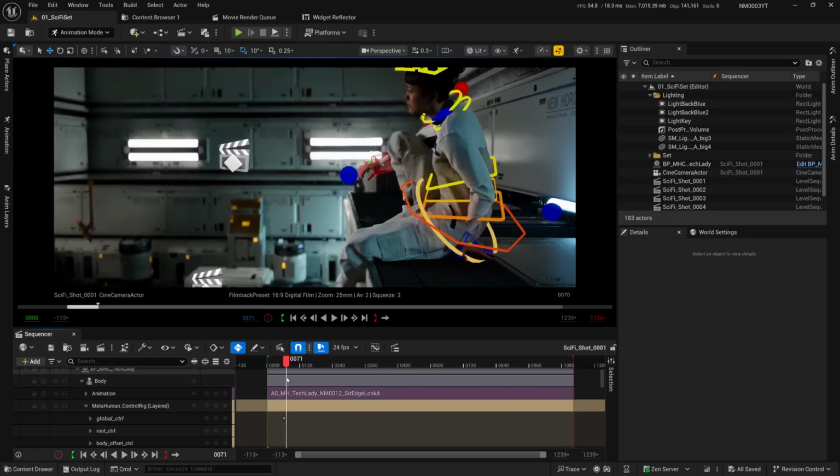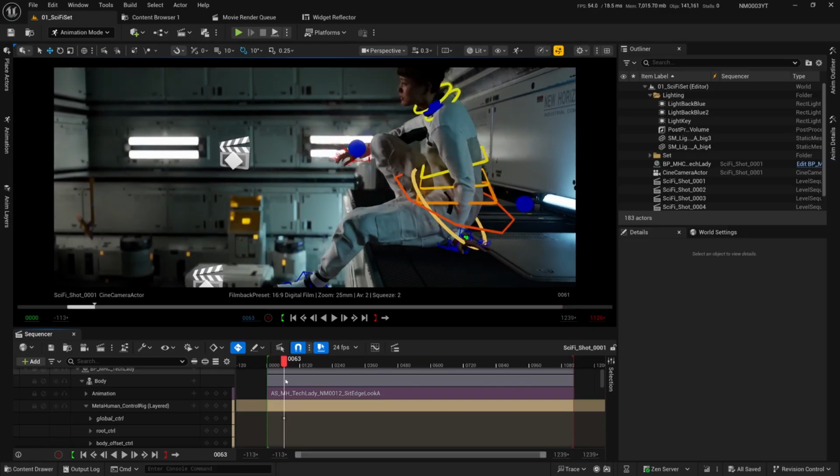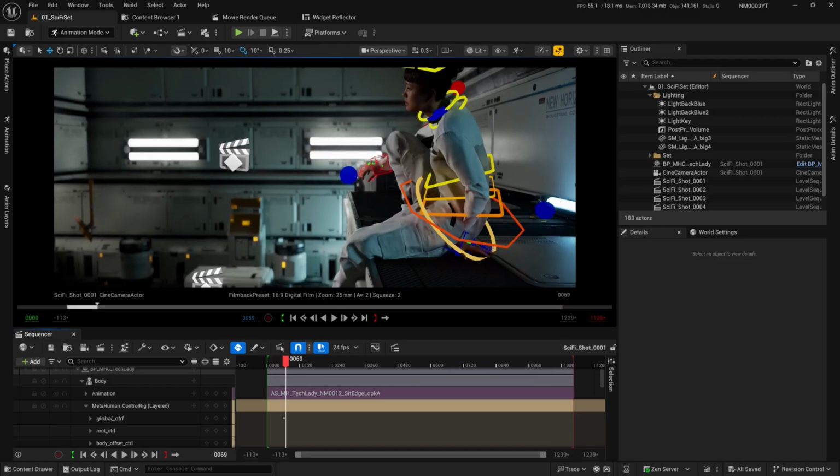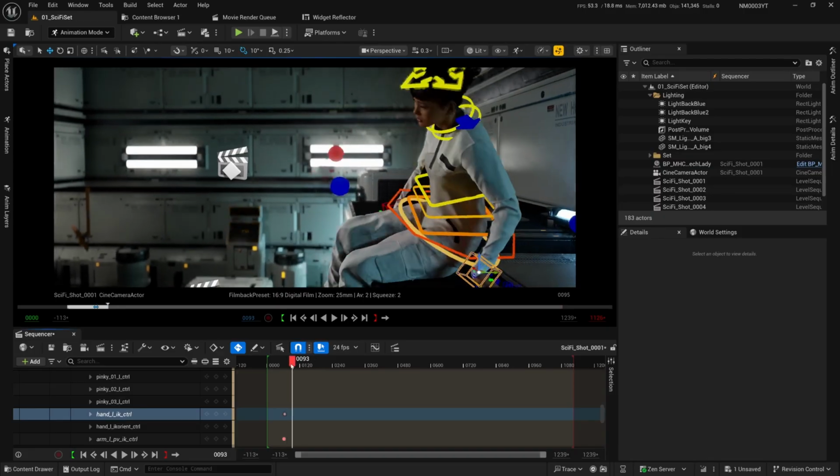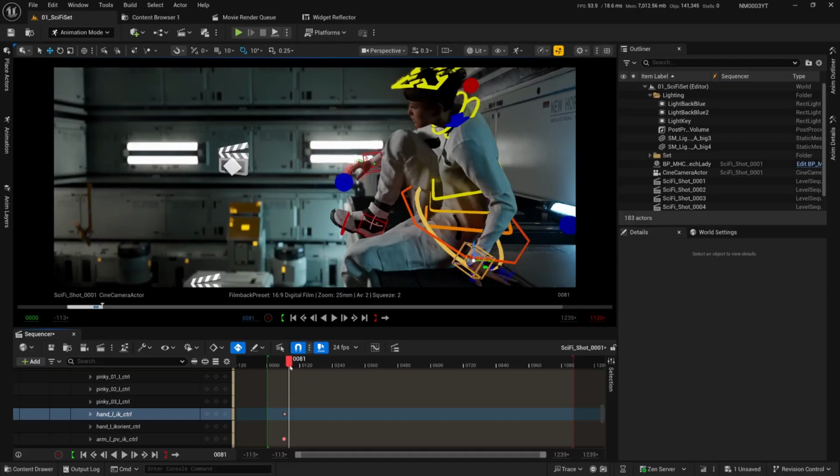So I'll show you how that works. What we're able to do is move the hand, but have it not really break everything else. Everything else will stay in place, just the hand will move. So the big picture mechanic that we're going to go for here is to make sure that we're in global space. All we have to do is grab this and move it, right? And now that hand is basically not going through the body. But what we've done is we've actually offset that hand animation in X for the entire clip, and that's not what we want to do.